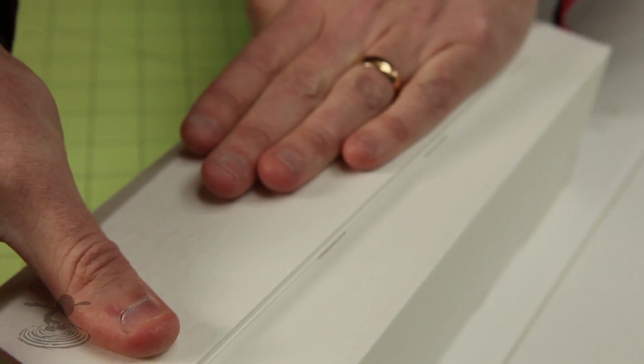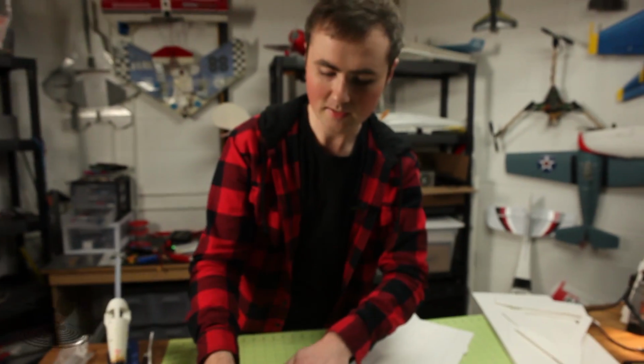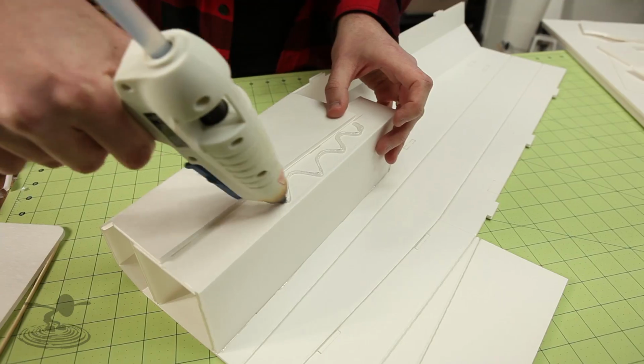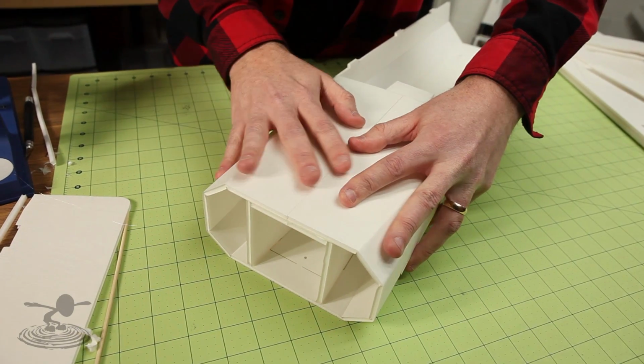And I'm going to make sure that it's on the line and push down hard on the whole surface. The glue acts like a lubricant, it makes the piece want to slide around. So you want to pin it down and push out that glue to get a good surface. Repeat the same process on the other side. Just push it down, wait until it dries.